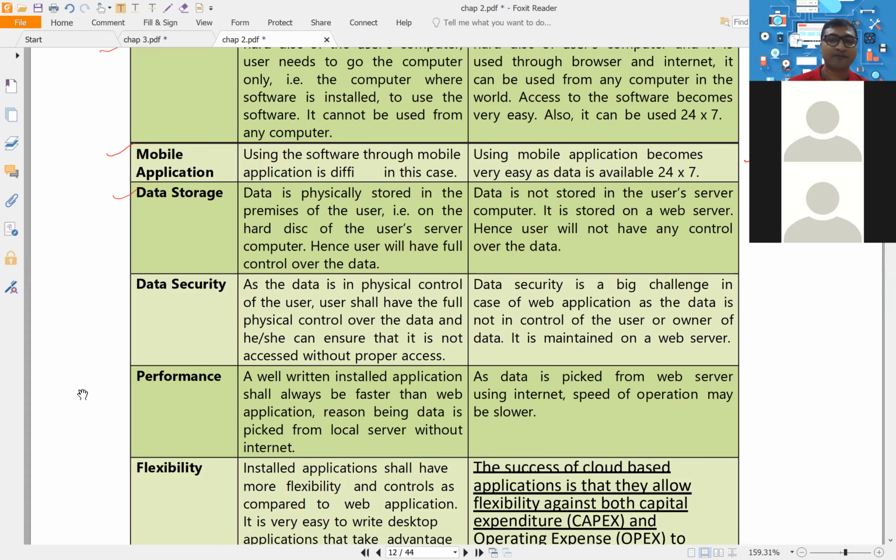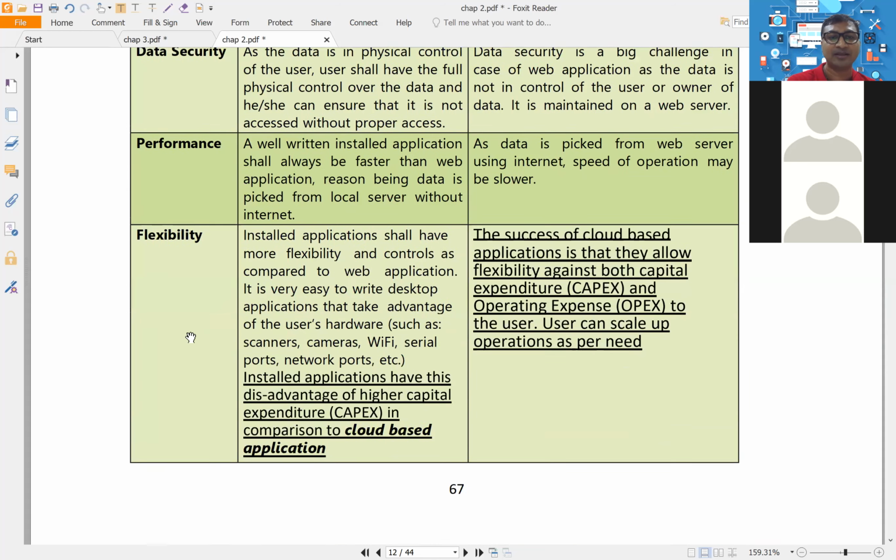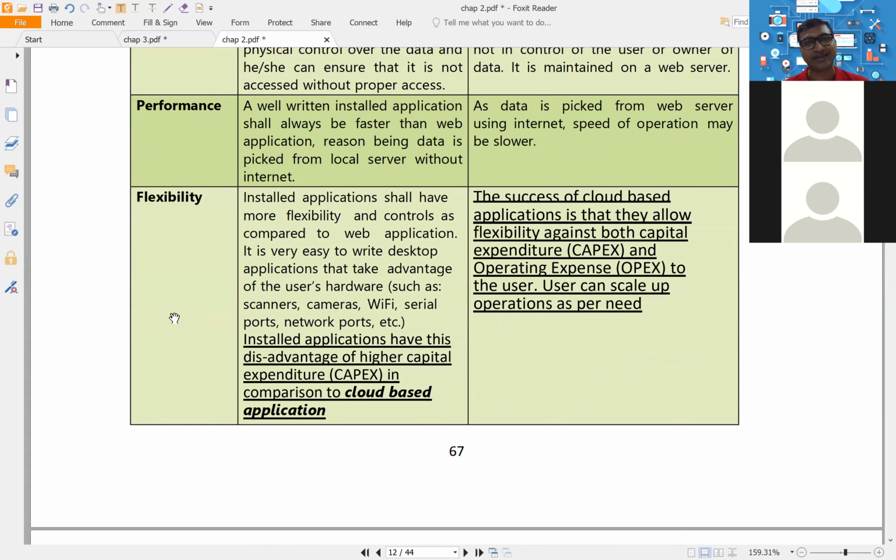Correct? Performance: when you talk about performance, installed application is always better. You know why? You can instantly access it from your laptop. But cloud based is always based on the internet, so if the speed of the internet is not good, you won't be able to access it very fast. And finally, flexibility. Here they are talking about cost again, from a cost perspective.